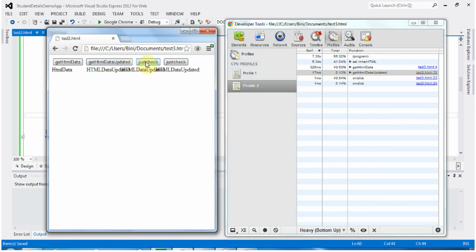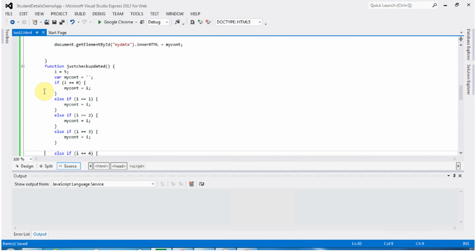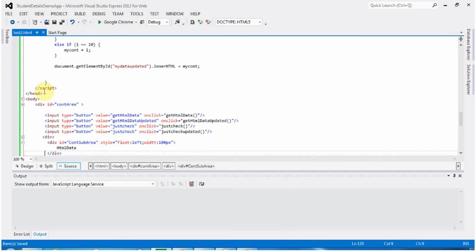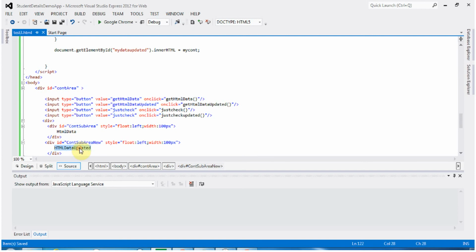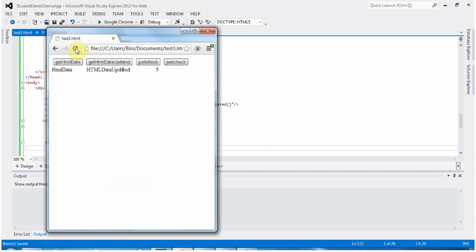Refresh. We have a new just check. It is 5. Just check is 5. It's not visible. Let me clear up some of the content here. Refresh.